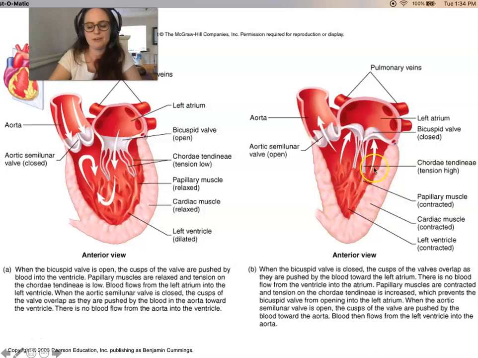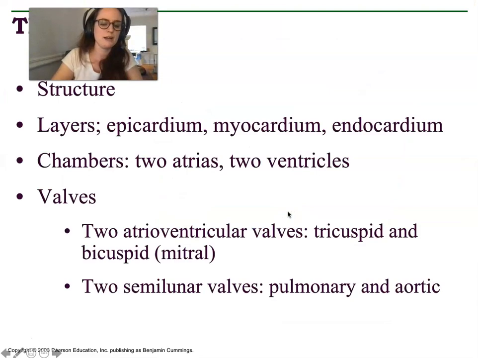And then when that left ventricle contracts, we're going to actually close that bicuspid valve or mitral valve because of the pressure of the fluid against the cusps of that valve, and actually open that aortic semilunar valve all at the same time. So the opening and closing of the valves is something that we need to consider when we're looking at the cardiac cycle, which is really the major topic that we're coming to right now.